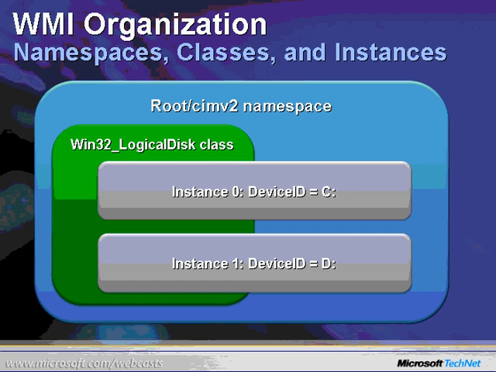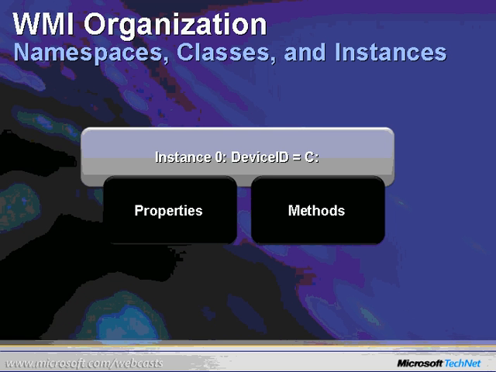So once you've got those instances, you have properties and methods. Properties describe things about it. So if this was a logical disk, I would have properties like the size, the amount of free space, the device ID, and so forth. Methods tell the object to do something. So a method might be to schedule an auto check or to cancel an auto check. So those are sort of the verbs. A method makes it do something. With the operating system class, I have a method that allows me to restart or shut down the computer. So that's how all that works.